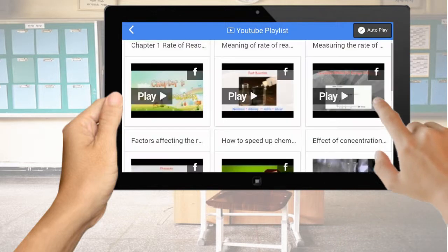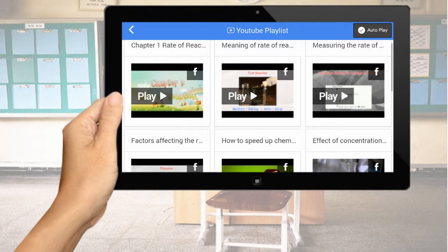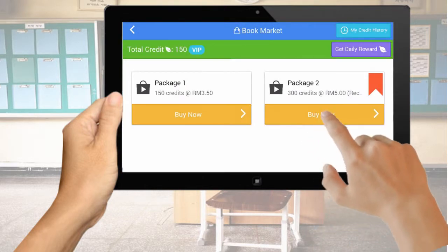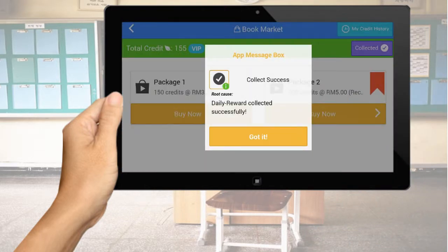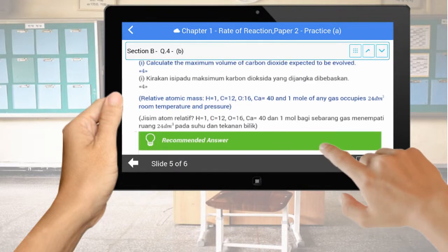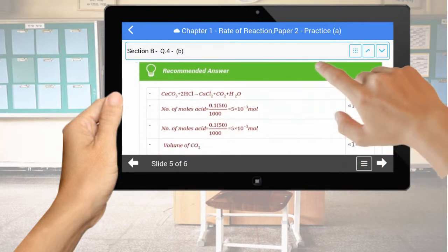IPTV contents contain relevant learning and engaging content that is in line with the school syllabus. Just install Interactive E-Book Apps and you are ready to get daily rewards to view premium content. Premium content includes important tips, full solutions to objective questions, and access to cloud content, which includes subjective questions.